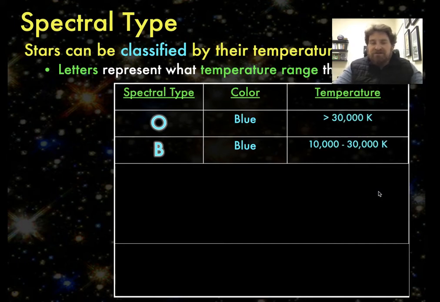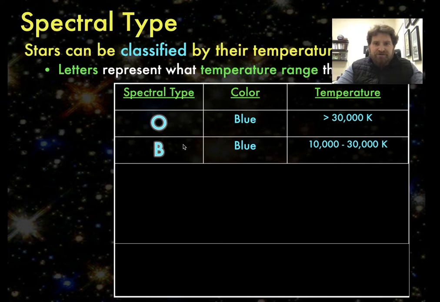As an example, the hottest stars in the universe are what we call O and B class stars. The hottest stars are the O class stars with a surface temperature greater than about 30,000 Kelvin, which is about five or six times the surface temperature of the sun. B class stars are a little bit cooler between about 10,000 and 30,000 Kelvin, but still quite hot. These appear, not surprisingly, bluish white to the eye.